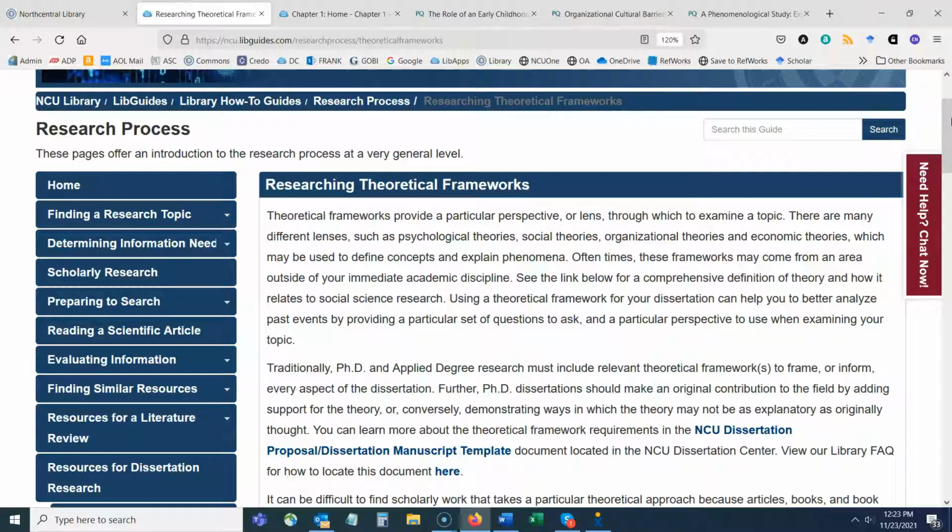In other words, after you have read and synthesized numerous articles related to the topic, you will start to naturally notice a few theories or conceptual models that align with those studies. So it is possible for you to just come across whatever model makes the most sense for your research naturally as you're seeking out those scholarly journal articles.